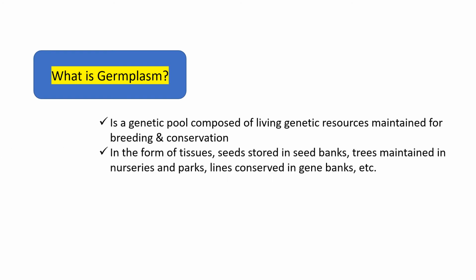And then, germplasm consists of collections of plant tissues. That is why we also have germplasm in tissue culture laboratories, where what is kept is not seeds but actual tissues that came from different crop sources. And germplasm collection may also be in the form of seeds that are stored in seed banks.